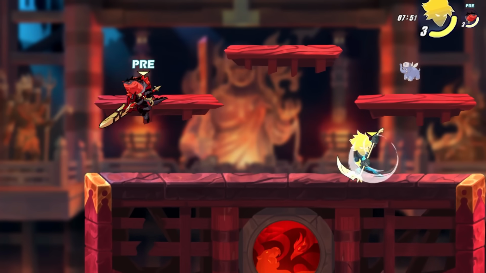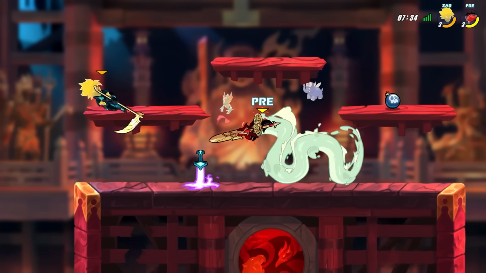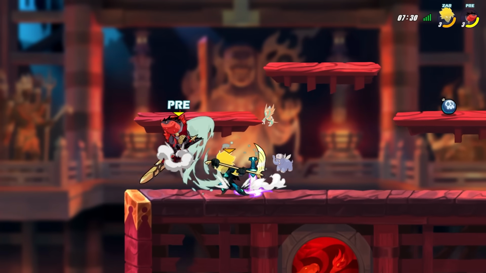I hit 1 move. Look at their health bar. It's matching their head already. Now I gotta see what happens if I hit 3. They're in the orange. I hit 3 moves. They're in the orange. I have yet to get punished for it either.